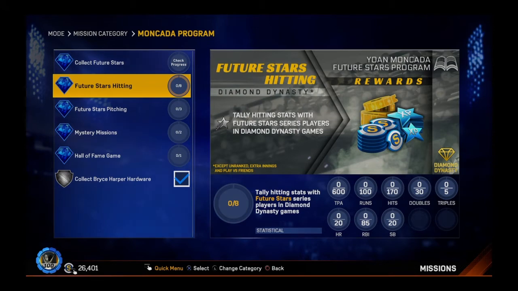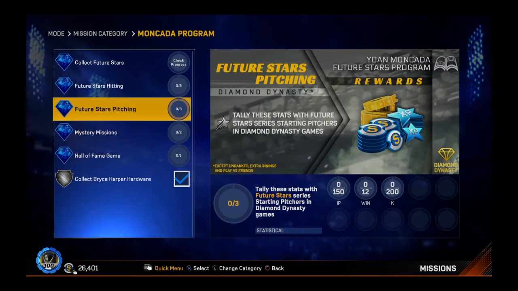But look at this. This is going to take a while. Look at all these stats you need to do with their Future Stars players, hitters. Like 100 runs? 170 hits? Doubles? Triples? 5 triples. Home runs, 20 of them, 85 RBIs, and 20 stolen bases. That's going to take some work. But I have lots of little tricks in order to do that very, very fast. 150 innings pitched, 12 wins, and 200 strikeouts. Again, just grinding.